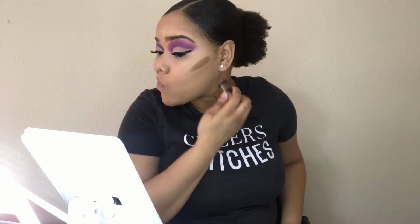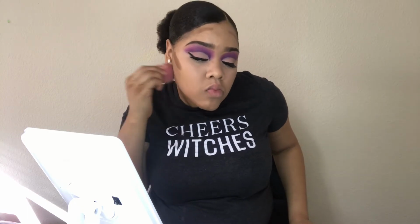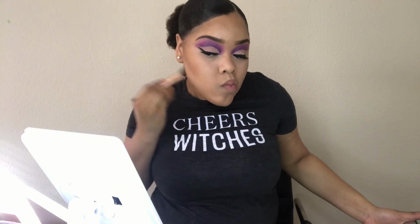And now my favorite part, I'm going in with a dark concealer just to shape my face up a little bit more, make it smaller. I'm gonna go in with my Morphe contour bronzer in Celebrity just to shape my face up a little more and set that concealer.